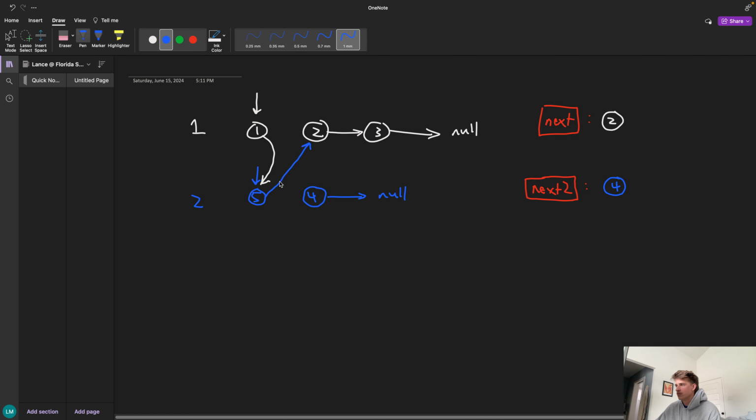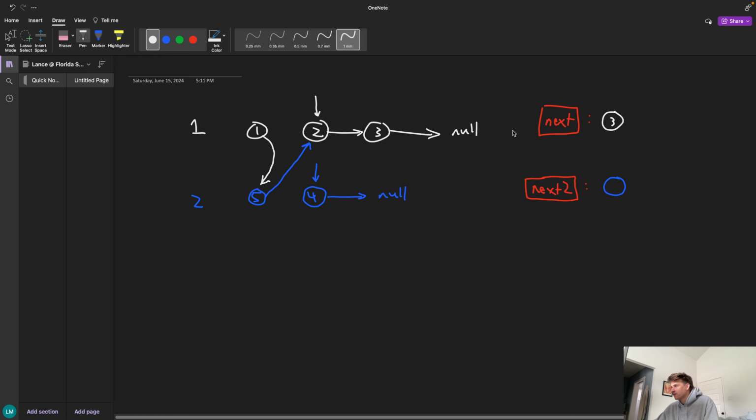And then we're going to slide both of these pointers down to these nodes that we preserved. So this and this would now be this and this. So now we can do the same thing again. First, let's make sure we update these.